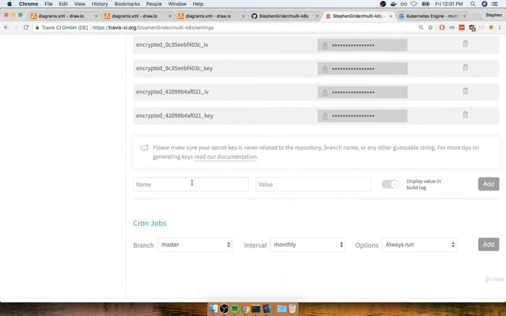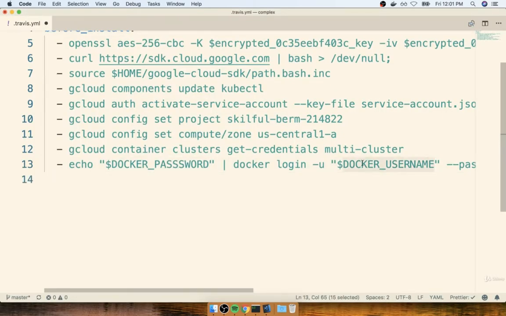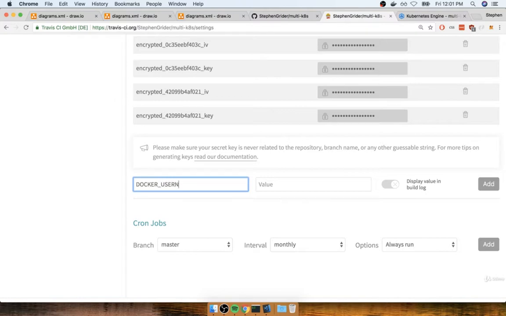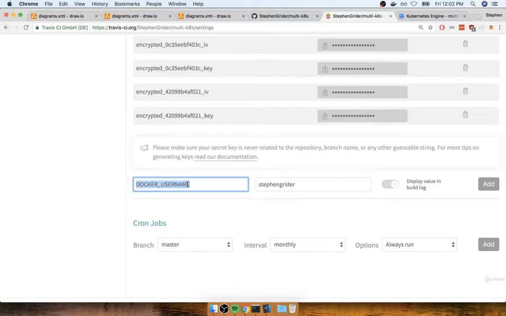All right, so we're going to enter in 2 new key value pairs for our Docker password and our Docker username. So I'm going to enter in Docker username and then my Docker ID. Now, please remember to double check your spelling on Docker username right here. Bar none, the most common mistake that I see in projects that people make is they change the spelling of the environment ID right here, or the key for the environment variable, and they don't make it identical to whatever they put inside of the travis.yaml file. So please check your spelling on that thing. Make sure that it is identical to whatever you put inside the travis.yaml file.